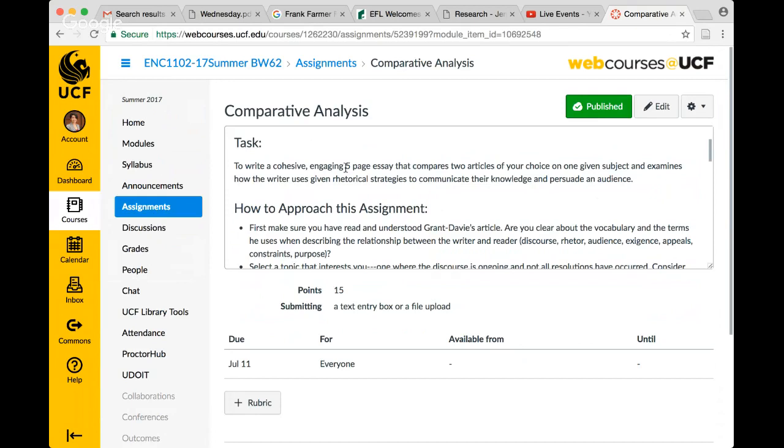And very briefly, I want to state my viewpoint about page requirements or length requirements. The length requirements I give you in this course are not set in stone. It's not like I will see a 4-page essay and automatically grade you down for that. However, I give you length requirements because I believe that is the length that will effectively allow you to complete what is being asked of you. So do not think of 5 pages as filler.